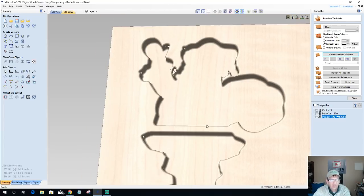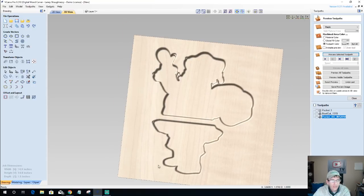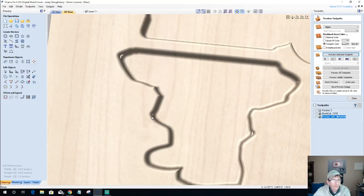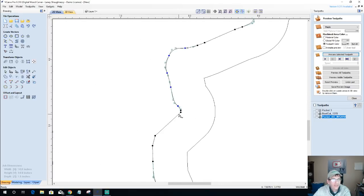So let's look here. These small ones here, I'm really almost not too concerned with them. I could chisel clean them up if I wanted to, but this one right here is a good little bit of meat. I'm not really worried about this area back here. This one here is a good pretty bit of meat on that back leg. So let's go over and clean that up. That would be right here on this point.